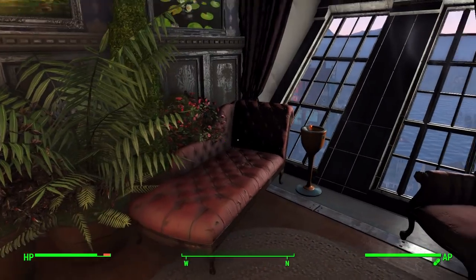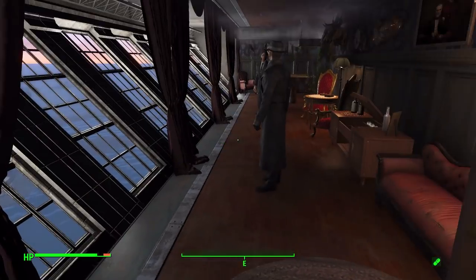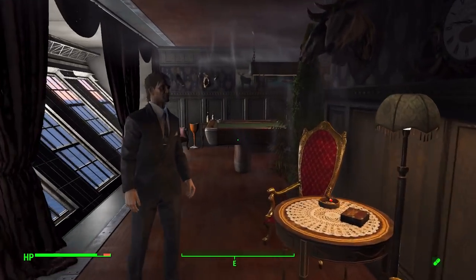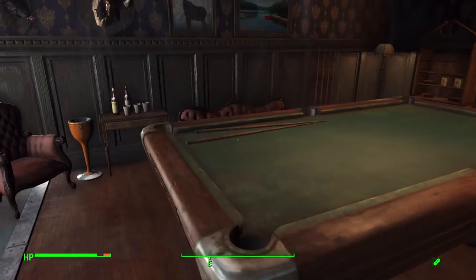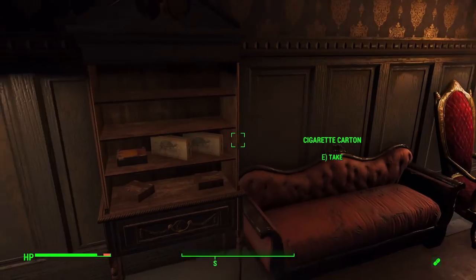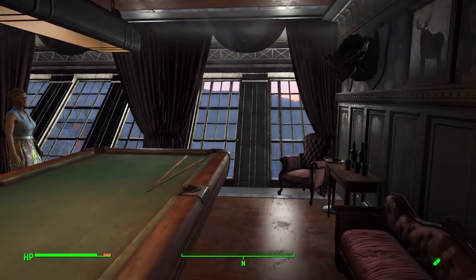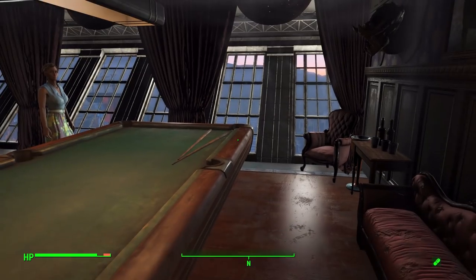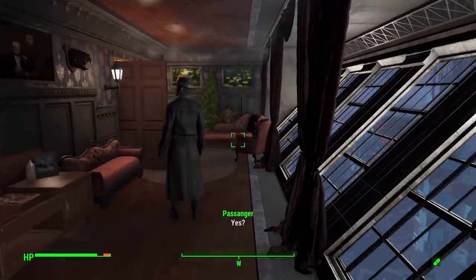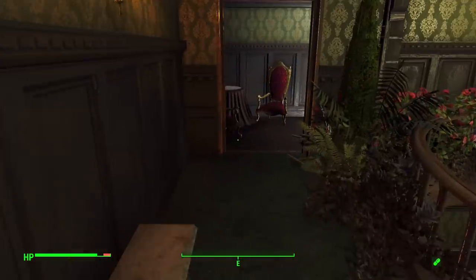What is this? Smoking lounge. Perfect. Beautiful. Yes. Okay, and I'm getting frame drops in here from all the smoke. Oh, that's great. We got a little pool table. We got some whiskey, some shot glasses. Yes, this is the life right here. I wish airships were a real thing again. Alright, but yeah, this is the Agamemnon, our primary hub for this mod.